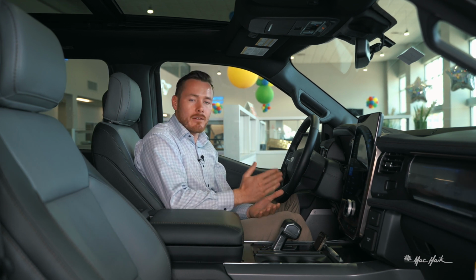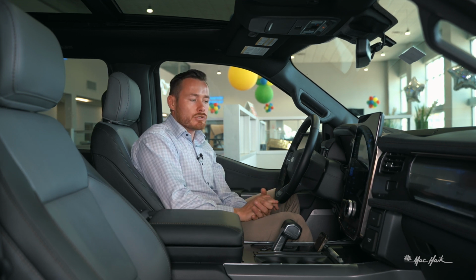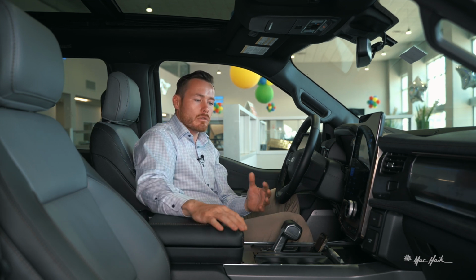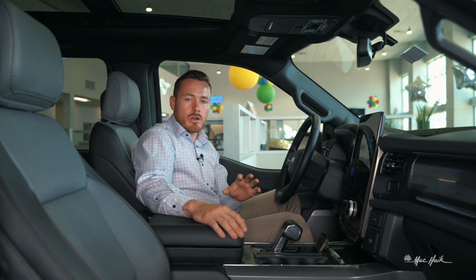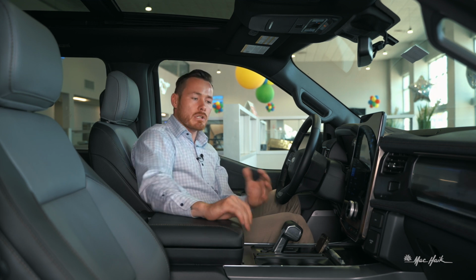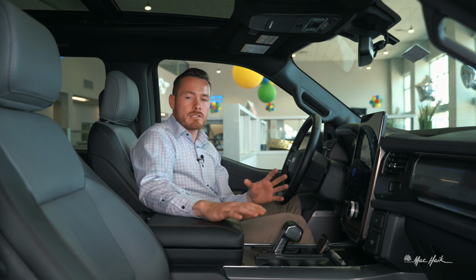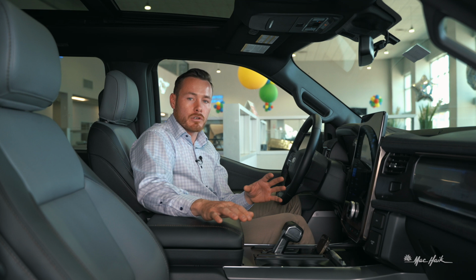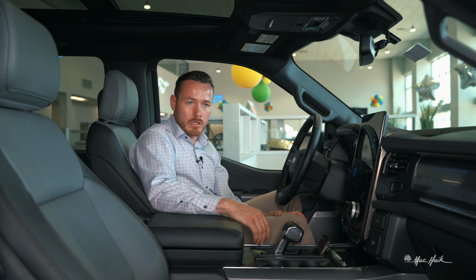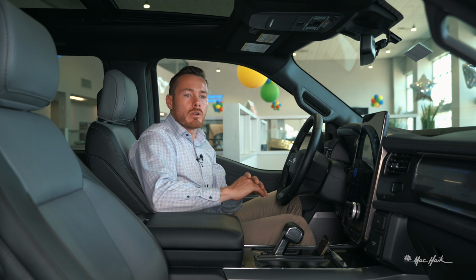You should have no problem whatsoever finding a charge station within 50 miles, and later I'll show you just how many are in my area. Now, if this is your first EV vehicle, you will be shocked to know how many charge stations are actually in your area. It's just that you don't pay attention to them. Because you don't use them, they're not on your radar. But once you get on the navigation system and you see just how many there are in your area, or if you get into an EV, you'll be shocked to know there's hundreds and hundreds within miles of probably your home. So this technology is growing at a rapid pace.